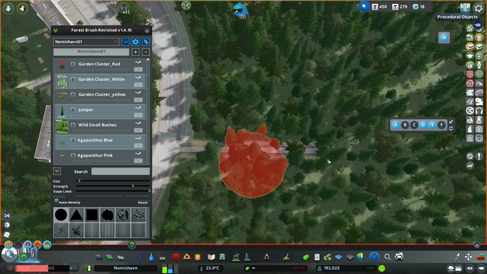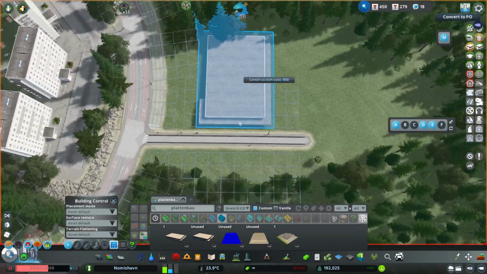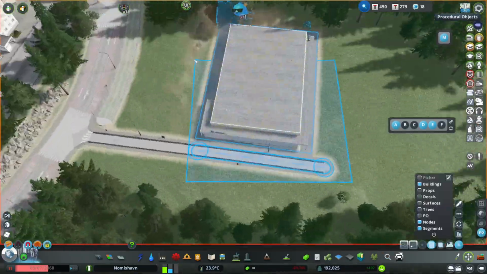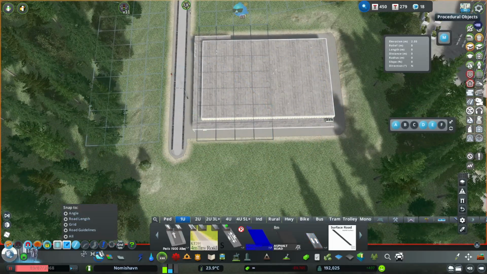There are quite a few houses up here now, and it would be bad to have no grocery store within a nice walking distance. So I just put down one right below the school and did some very simple detailing around it.